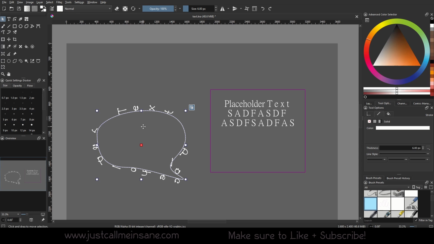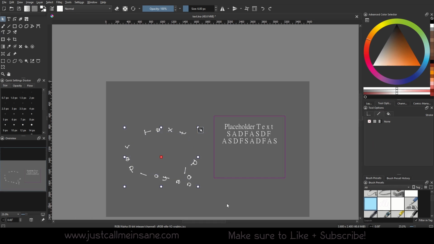Now that we converted this to a path and we selected this little icon here, so we can only edit the shape, if we go to our tool options with our normal selector activated, and we go to the little line icon in the tab here, and we click on that X, we take that off, we now have our text without the path visible. And that's exactly what we would want.